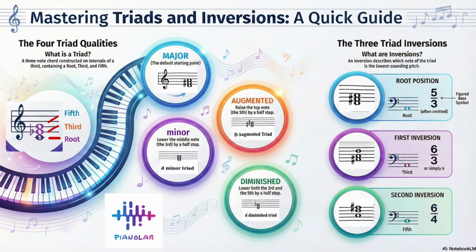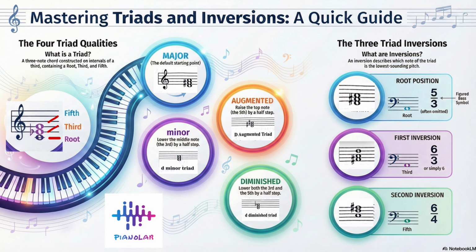So to summarize the whole mastery pass here, you start with that three-note core, the triad built on thirds. Right. Tertian harmony. Then you master the four qualities: major, minor, augmented, diminished, by knowing those precise half-step alterations. From the major template, yes. And finally, you master the three positions, the inversions, by identifying which note is lowest and slapping on the right figured bass symbol, 6 or 64. That's it. Understanding how that simple three-note triad can be twisted and turned, in both its quality and its position, is the absolute gateway to all other harmony. You can't skip this step. It's essential for more advanced concepts later on.